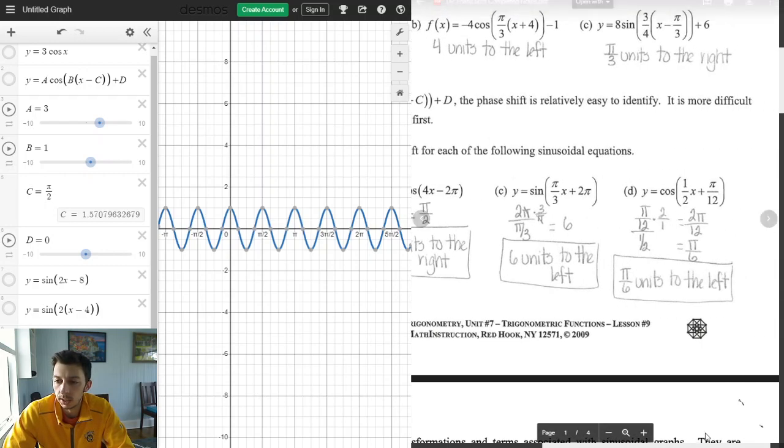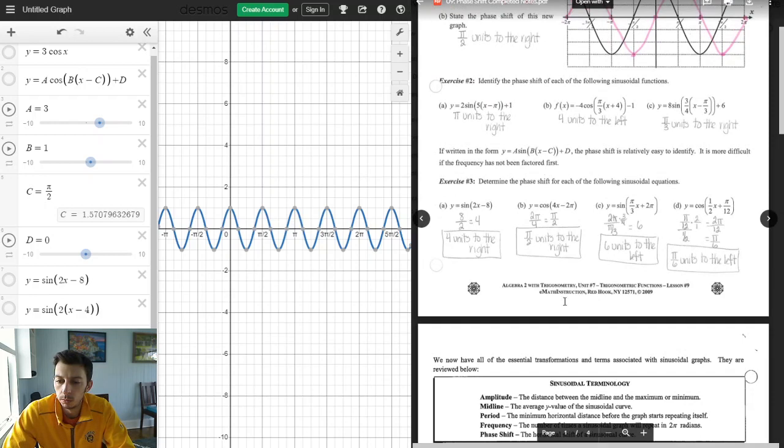So you can see in the examples over here, we've done the same thing. So when you factor out pi over 3, it might be easier to think of it as 2 pi divided by pi over 3. So rather than dividing by a fraction, we multiply by the reciprocal, the pi's cancel, and you have 2 times 3 is 6. The same thing with the example here. You take pi over 12 divided by 1/2, which is the same thing as multiplying by 2 over 1, and you get your shift there to the left.